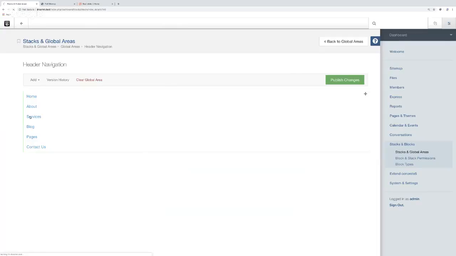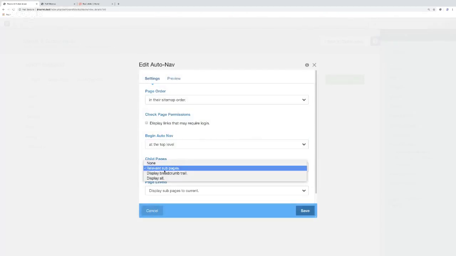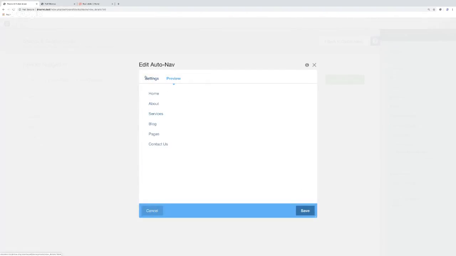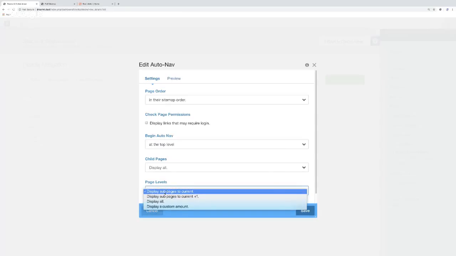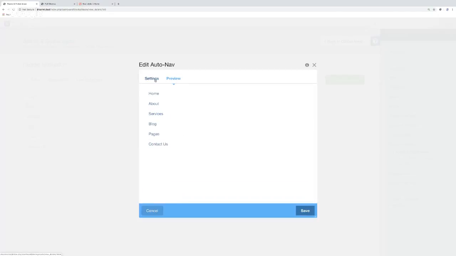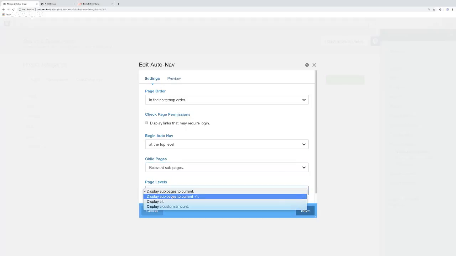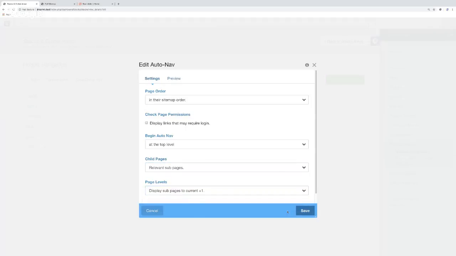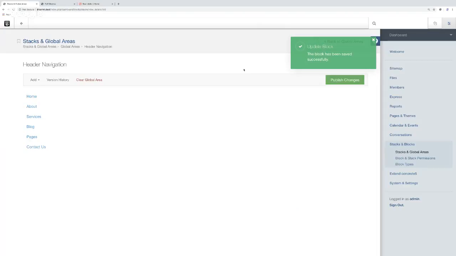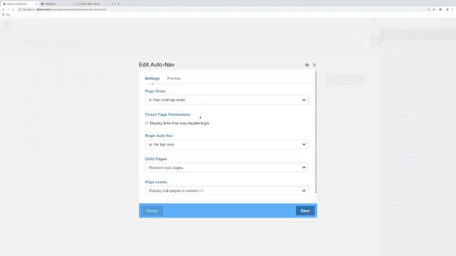Didn't refresh. Doesn't look right yet. Is there something you need to do to make them relevant? What does that actually mean, relevant? I'm not sure. A tab or? It looks like this didn't actually save. So let's set that to display subpages to current +1. Save. We'll have to figure this out. The preview should update as you change the settings, yeah? Yeah, it definitely should.